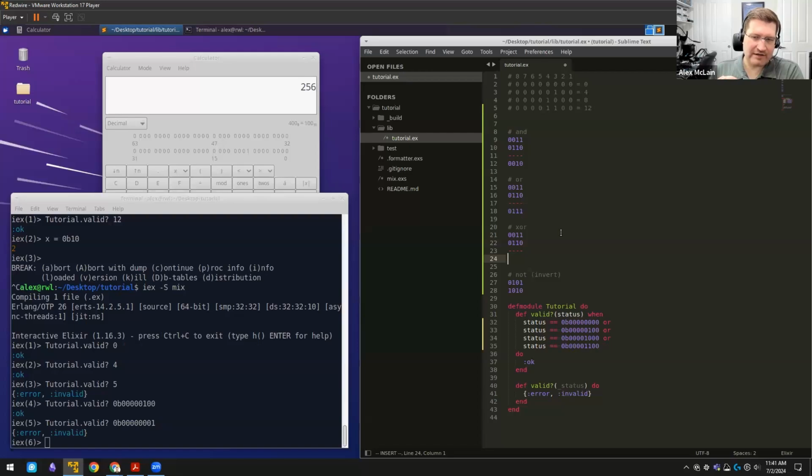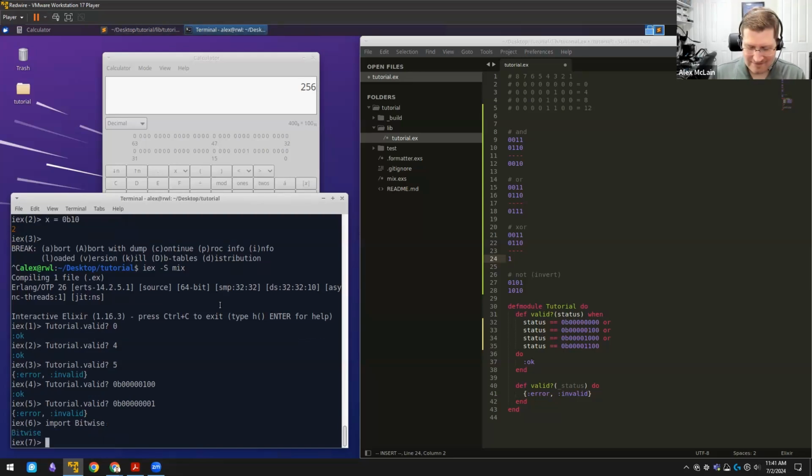If they're different, you get a 1. Hang on, I feel like I'm messing this up now. This is the one you don't have to use too often in practice, but it's used in cryptography and checksums and things like that.